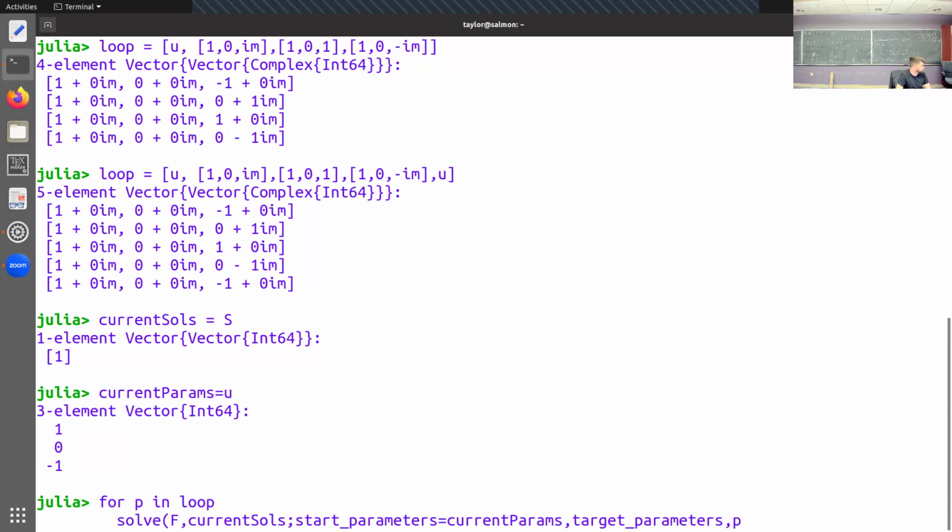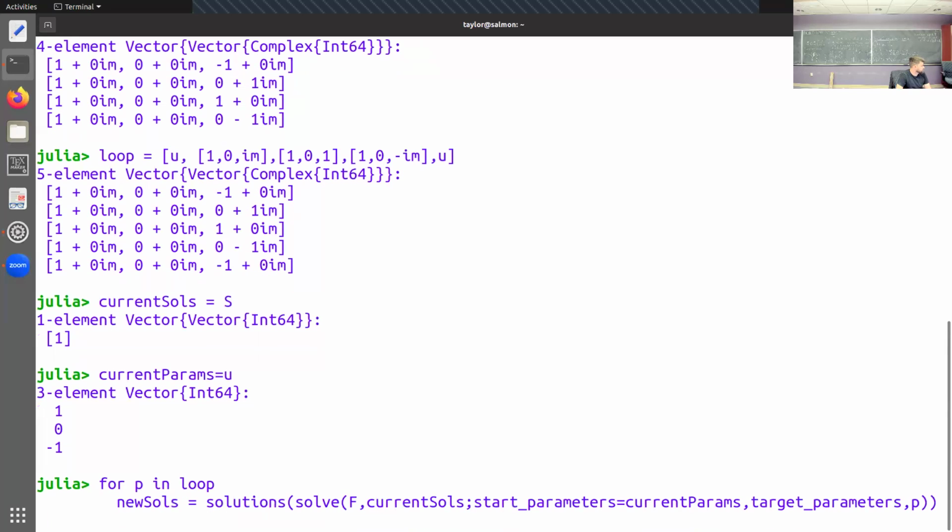Yeah, P. I will call that new souls. And of course, we want the solutions in coordinates here. So I throw solutions around it. Then I can set the current souls to be new souls.